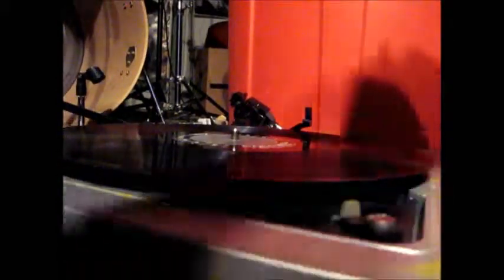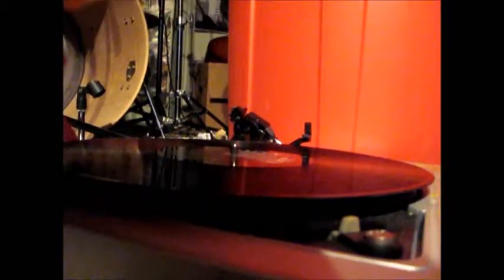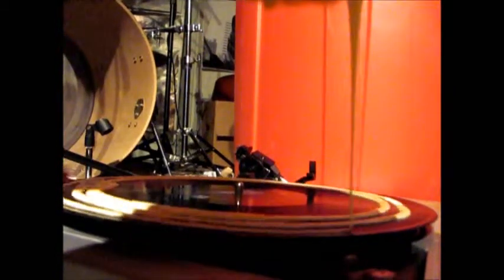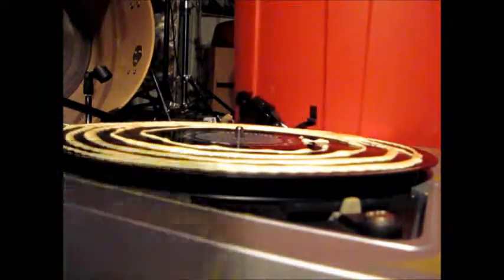So basically what I do, I just pour the glue onto the record. No real goal except to distribute it somewhat evenly. And don't go overboard with it, because the longer it takes to dry, the longer you have to wait, obviously. That's probably about enough. Try to keep it off the label, but you can just brush it off.